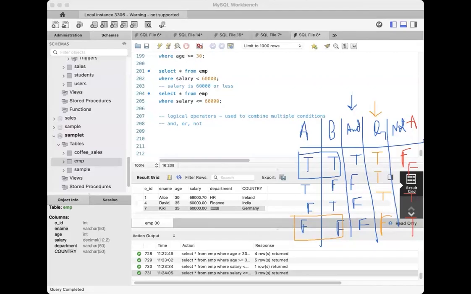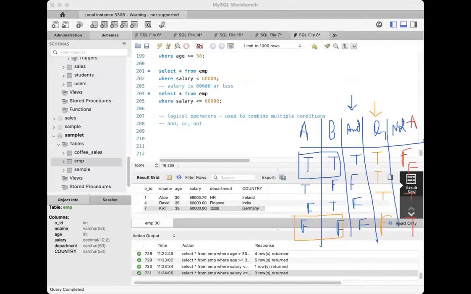Not is just used to negate a condition. Whatever condition you give, be it one condition or a combination of multiple conditions, it will just make it opposite. Let's say the condition is department equals finance. Instead of selecting department equals finance, it will select everything where department is not equal to finance. So it will just make it negative. Whatever condition you give, it will make it the opposite. That's it.